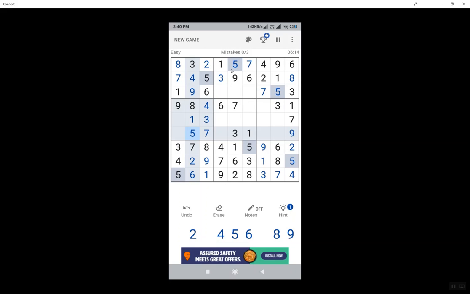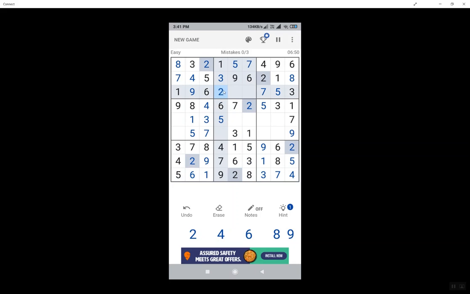Now if we choose these two 5s in the middle column and go for vertical, you can see we can fill a 5 over here, so let's fill 5 over here. And for these two 5s we will go horizontal, and you can see we can fill 5 over here, so let's fill that out. Now I'm only left with 2 to be filled over here, so let's fill that out as well. And if we choose this 2 and this 2, we will say that 2 will have to be here only, so let's fill 2 there.